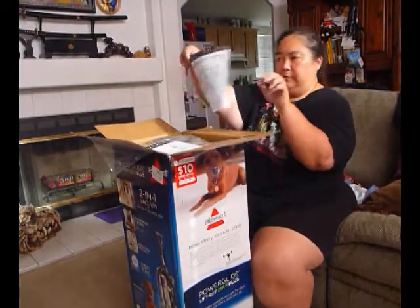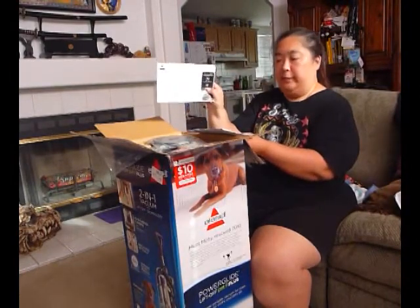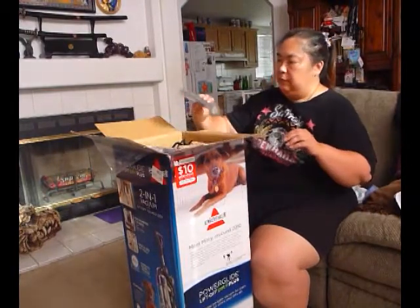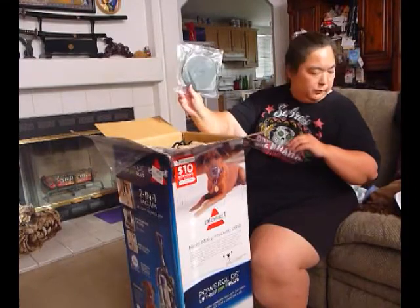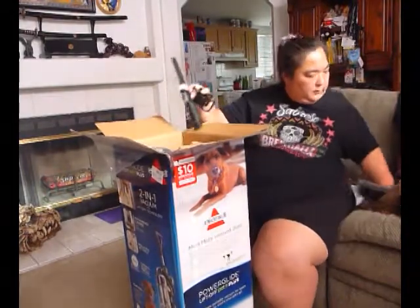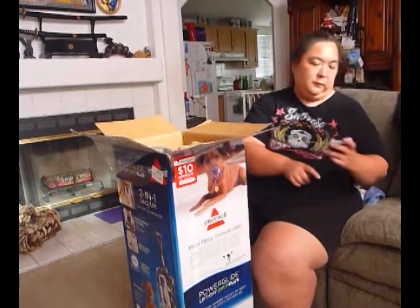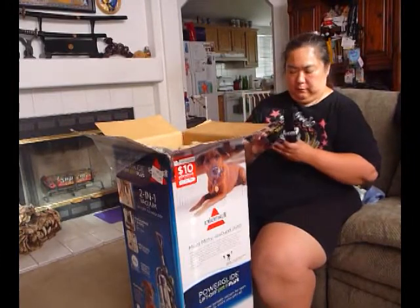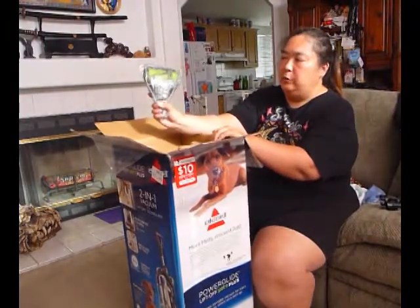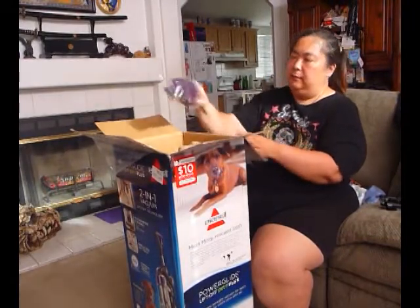Got our instructions. Registration card, 5-year warranty on this product. And then user manual. This is good, the Febreze odor thing. Got an attachment. Another attachment. Oh, here's the turbo eraser. This is that pet eraser.